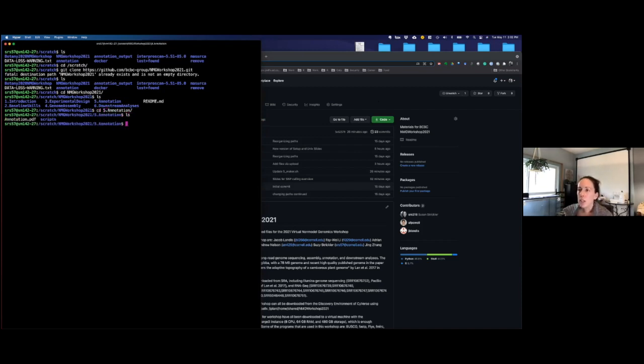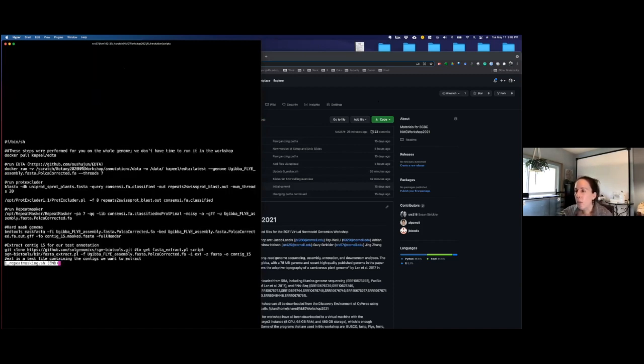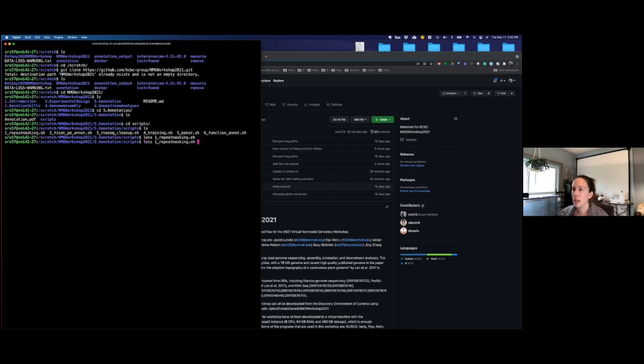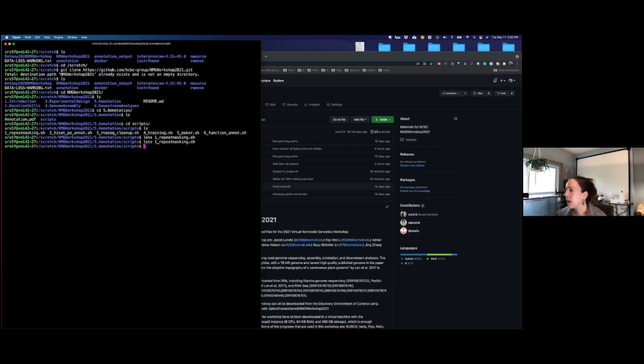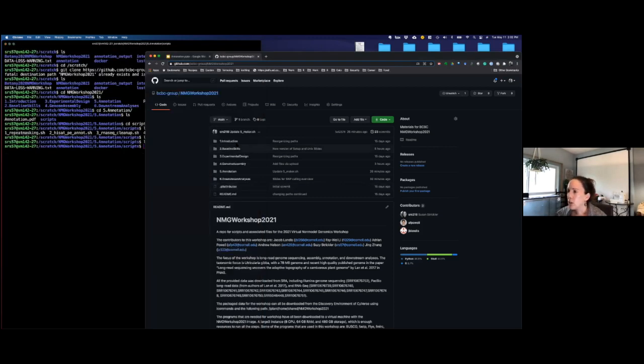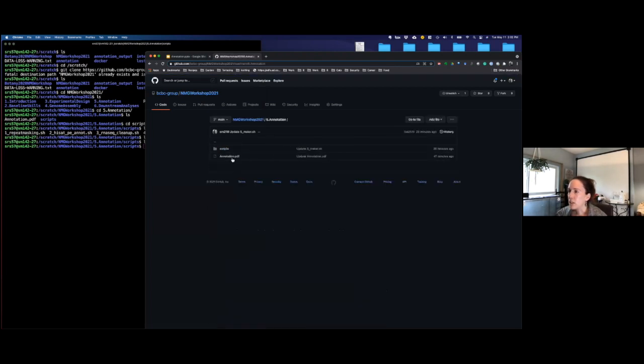So if we go into annotation, which is the section we're on right now, you'll see there's some scripts in there. So these are all shell scripts. If you're not familiar with shell scripts, they're just basically little text files that you can execute that contain a bunch of Linux commands. So you can either look at them here, like that. So Q for less to get out. So that's what I did. And then Q to get out for quit. And then you can also look at them over here. So annotation, scripts. And there it is.